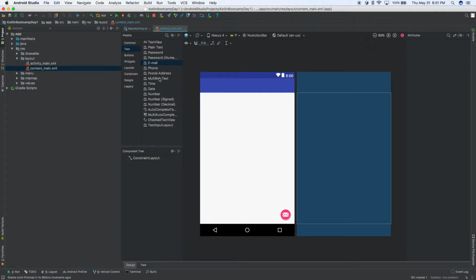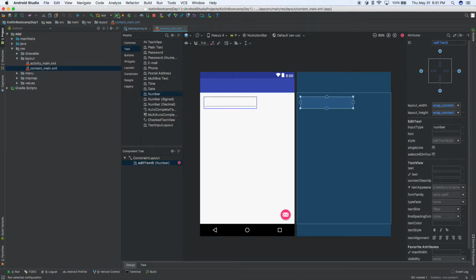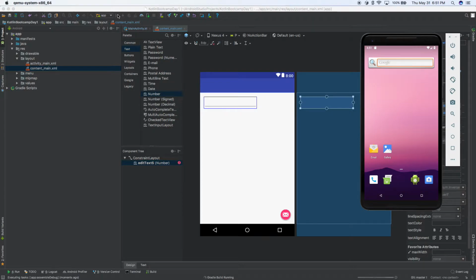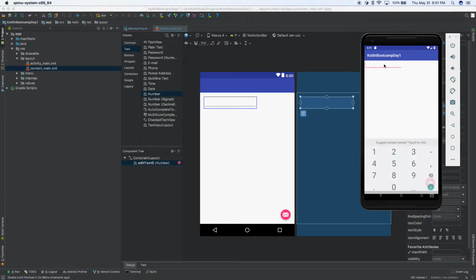What we can do is just numbers also. I forget where the numbers went. Yeah, so numbers, here we go. So if we drag on a number field, we can just drag it, save it, and then run it, or use the keyboard shortcut, and go back to your device or emulator, and you can see that you can start typing, and hey, there are no letters, it's just numbers.